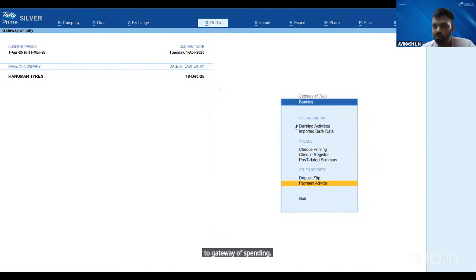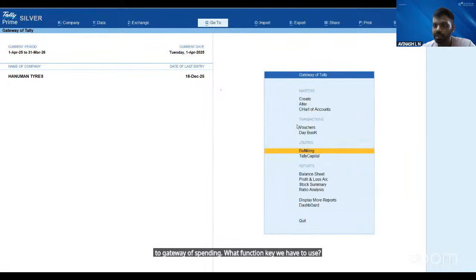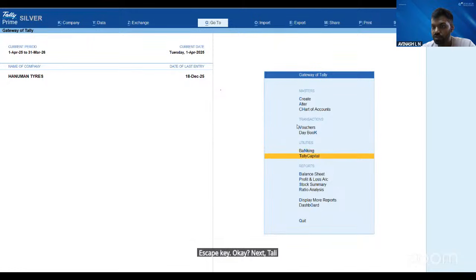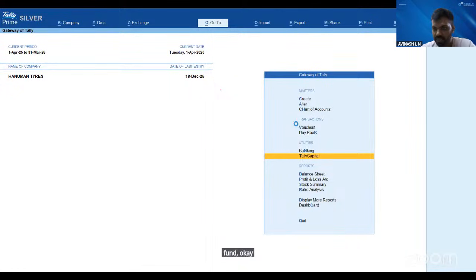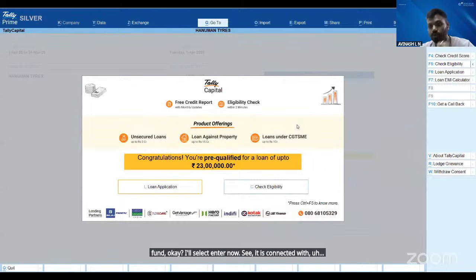Now we want to come back to Gateway of Tally. What function key do we have to use? Escape key. Next, Tally Capital. Already I told you. This is a new function in Tally which is integrated with financial institutions to provide funds. I'll select Enter now. See, it is connected with the browser.